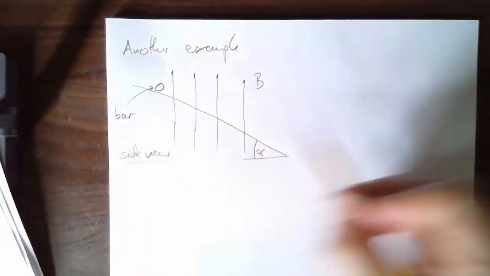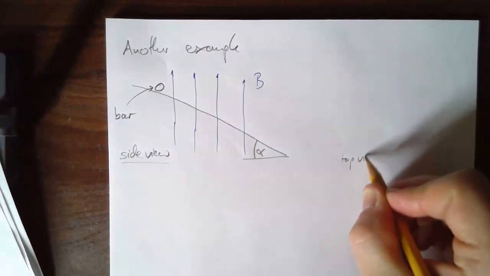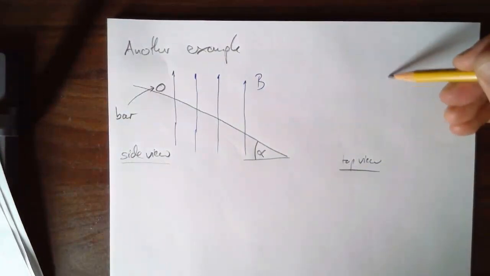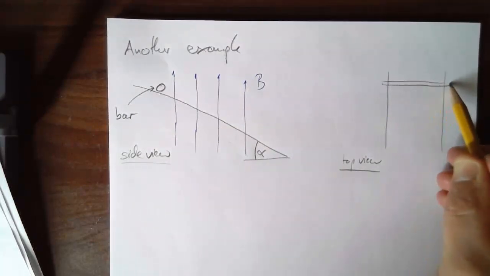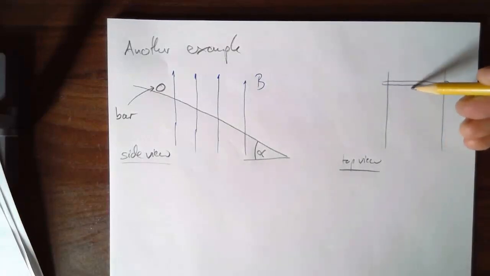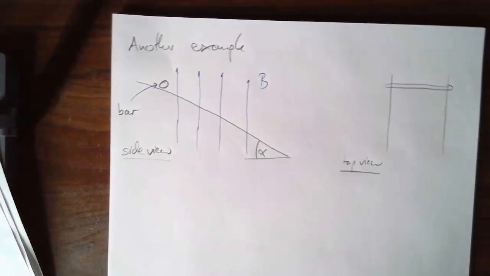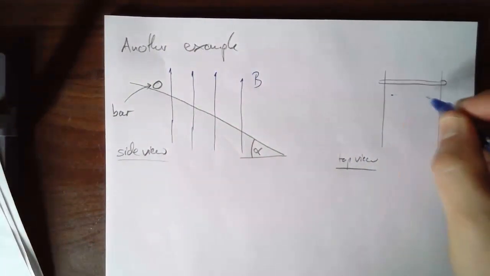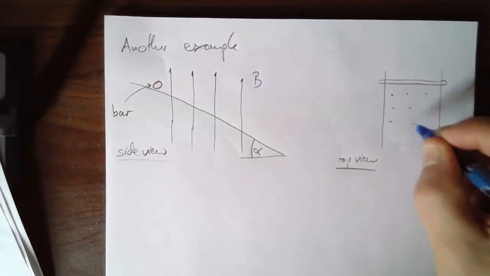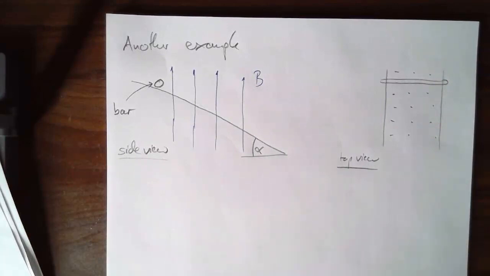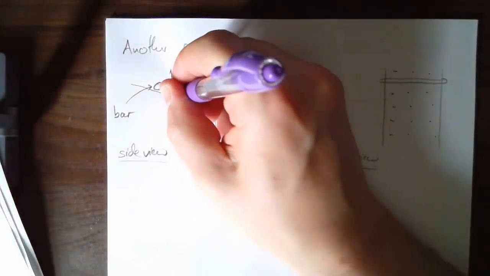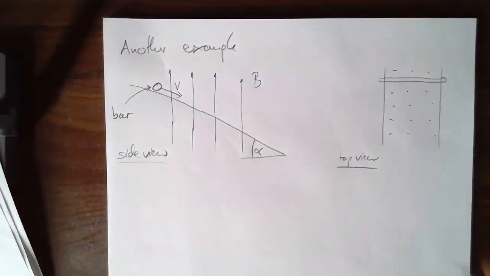So this is the side view. The top view, if you like, would look something like this. Let me draw a top view of this. I just see the two rails from above, and I see this bar across it moving, and it's going to start moving down, of course. So from above, I would see the magnetic field come towards me. It will look something like this. So make sure you can visualize what's going on here. And let's suppose right now, the moment we are looking at this, the velocity down the hill is v.